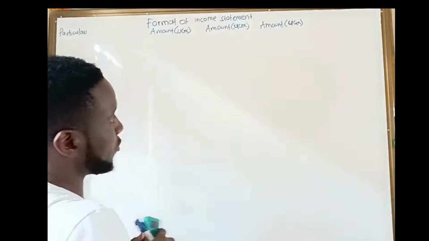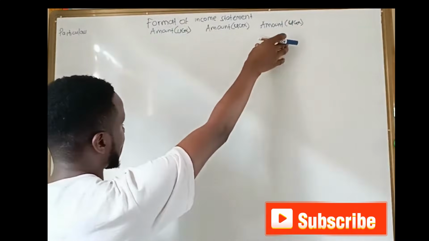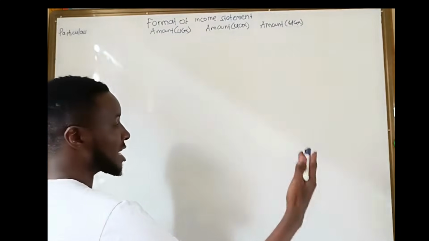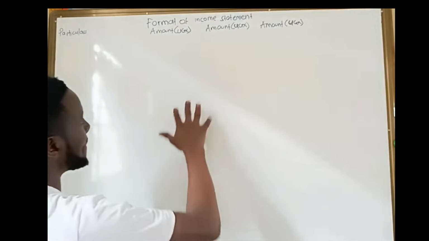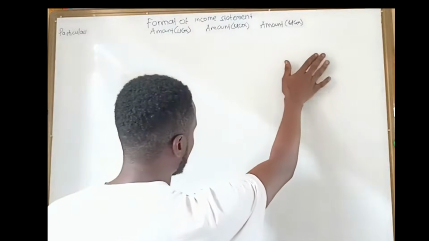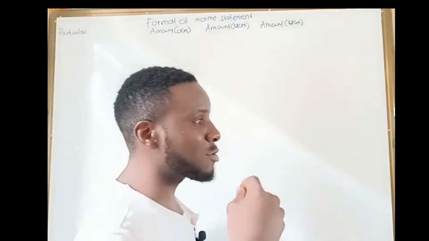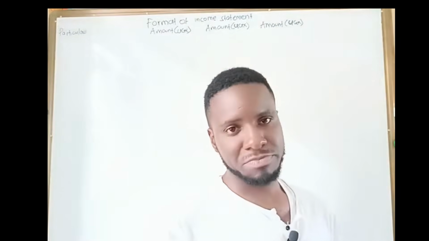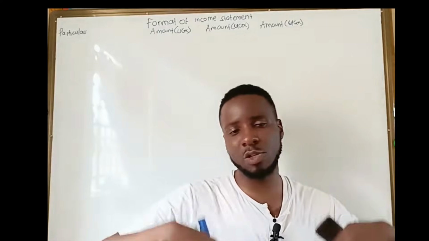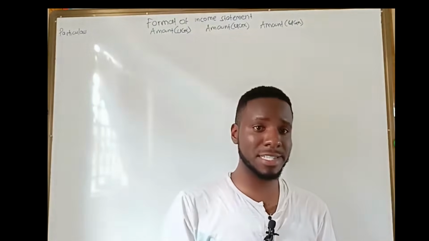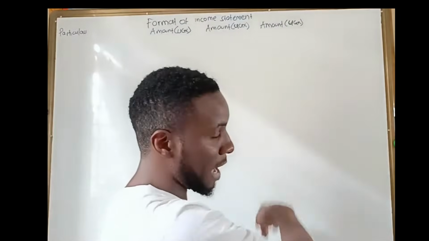Now, the reason is simple. It's because this last column is where we shall be taking the final figure. There are certain transactions that will need certain adjustments before we take it to the final column. For example, we might be required to establish an amount of a certain item, and that item has other adjustments added to it. Therefore, we shall need to make an addition or an adjustment on that item before we take the final figure.